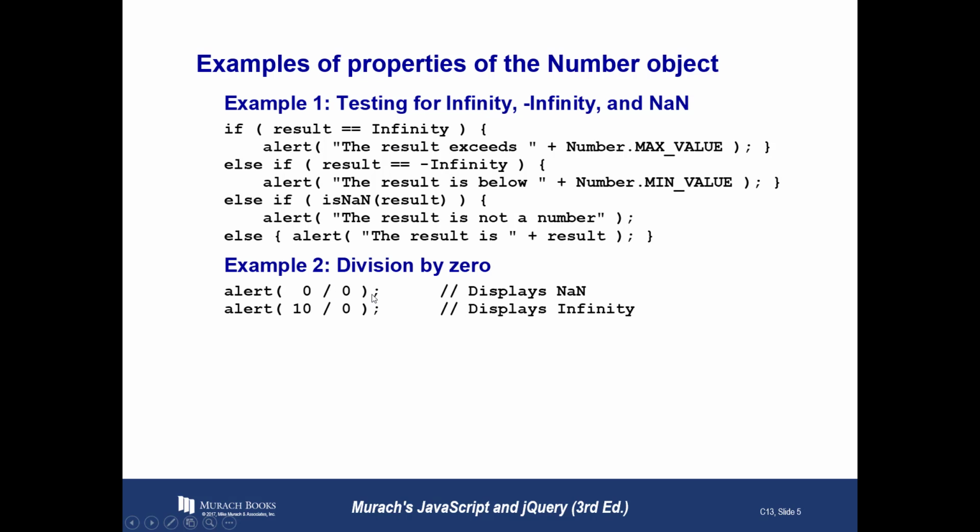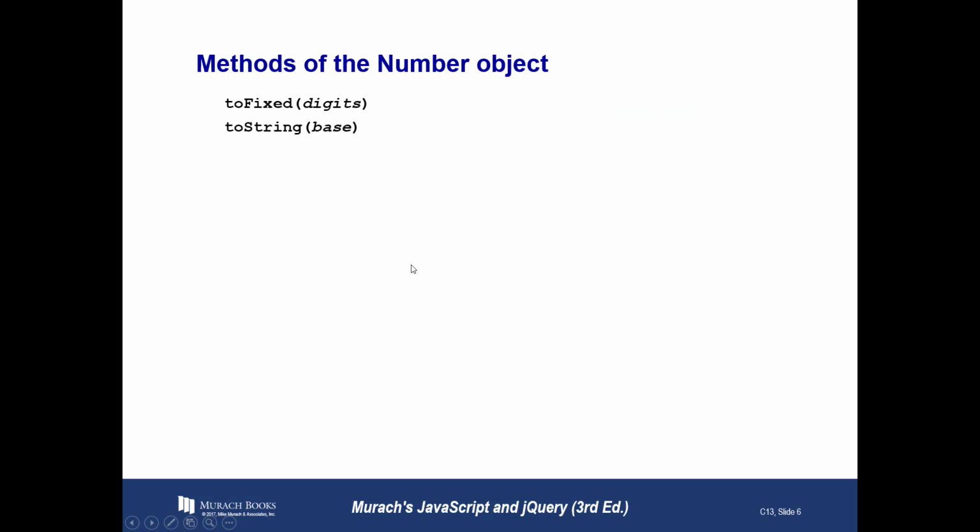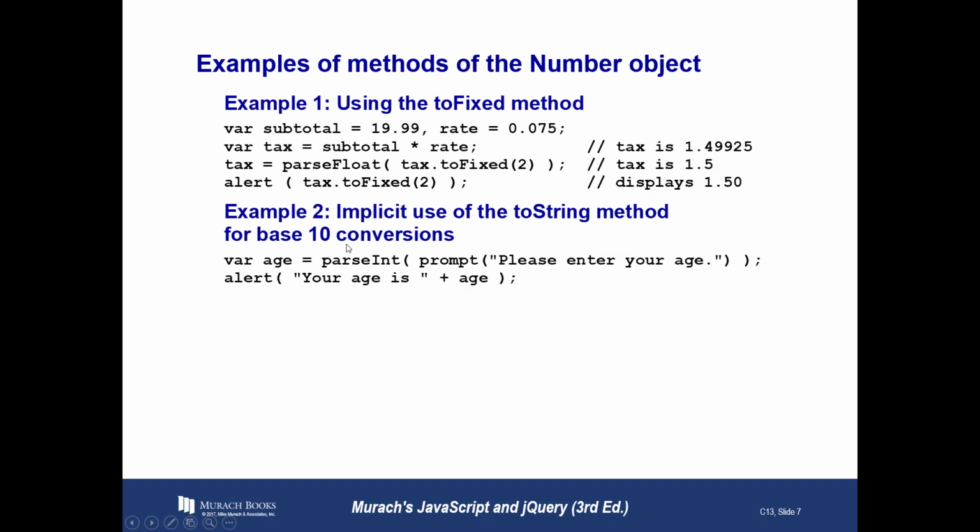Here's a couple more examples. We talked about toFixed already, and I mentioned to you that, as an example, if I was going to do pi, and I know pi to five digits, 3.14159. I don't even know how I know that, but I do. But if I wanted pi to be just 2 digits, I could use toFixed, and where it says digits there, I'd put 2, and then I'd get 3.14. Alright, here's a toFixed example.